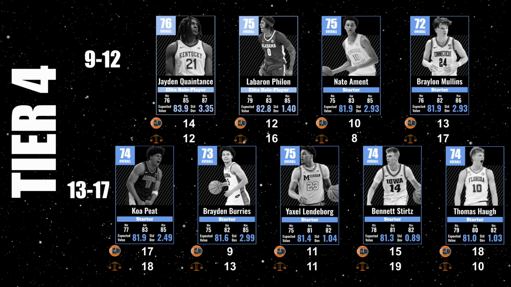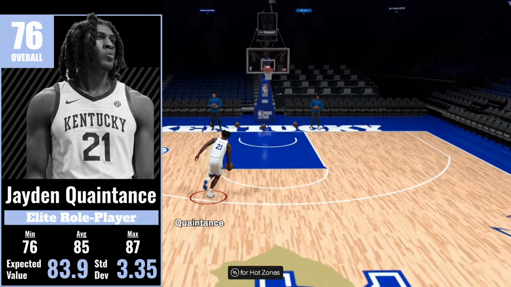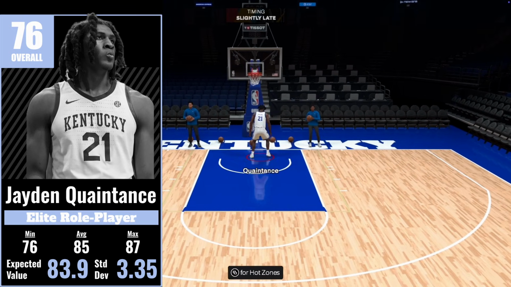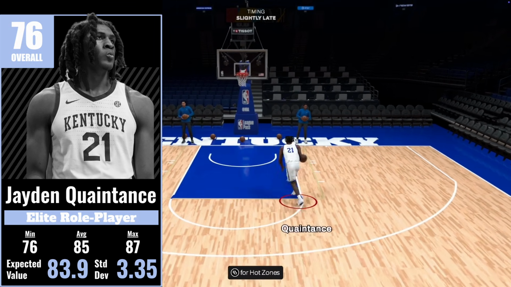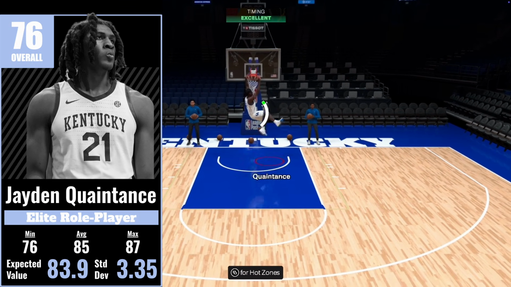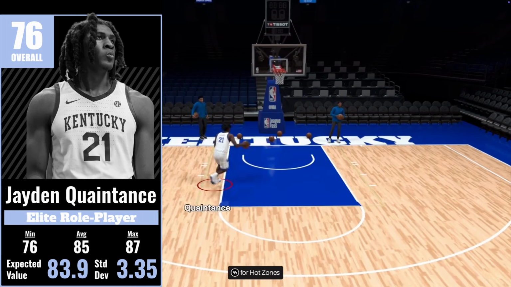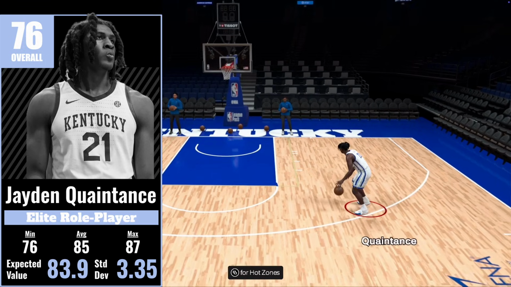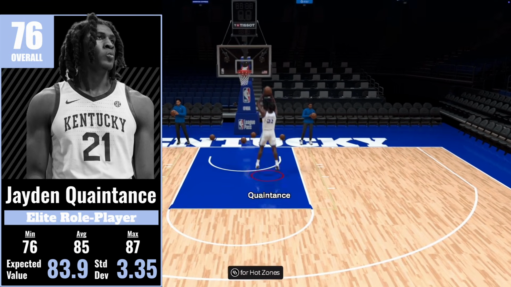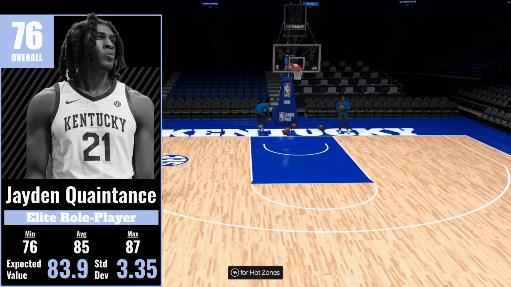So technically speaking, I have Jaden Quaintance listed here as ranked number 9, but he also has a right knee durability reduction. So he is more apt to get injured and have his growth stunted, on top of the fact that he has the highest standard deviation of all these prospects. So kind of taking a closer glance at things, I would probably knock Jaden Quaintance down closer to 12 than where he sits right now, just based on these values.